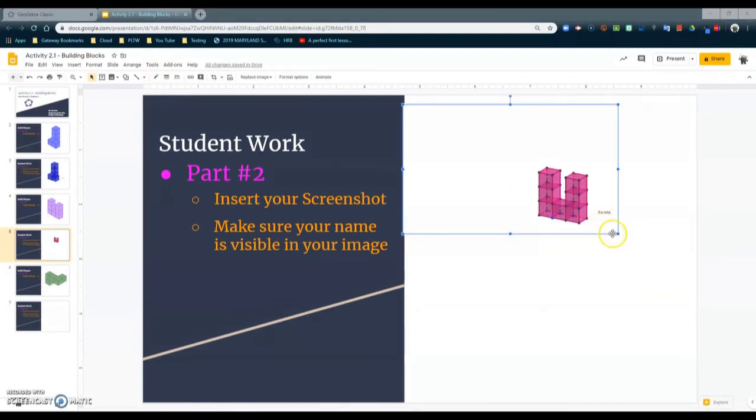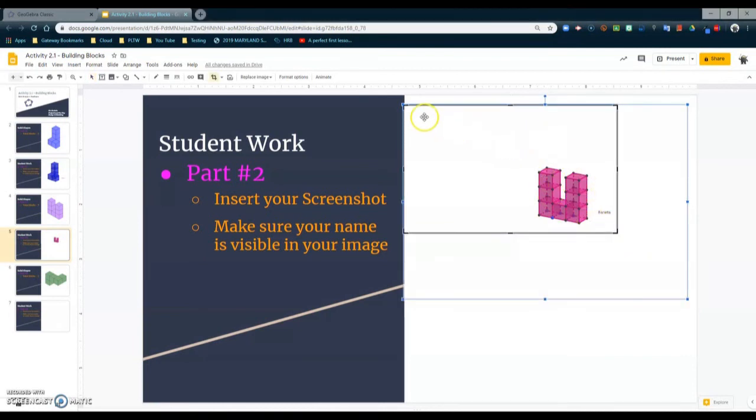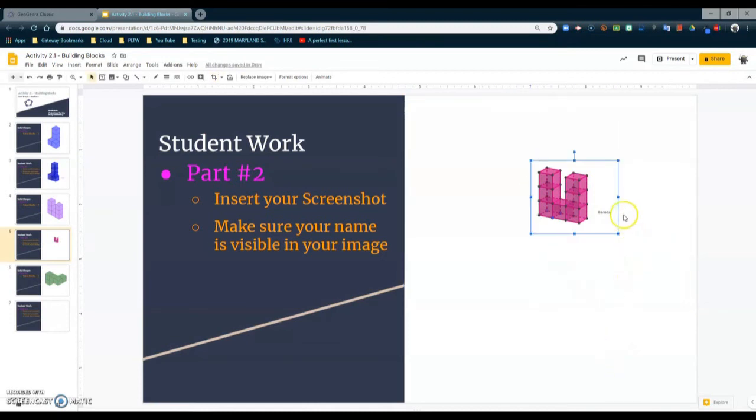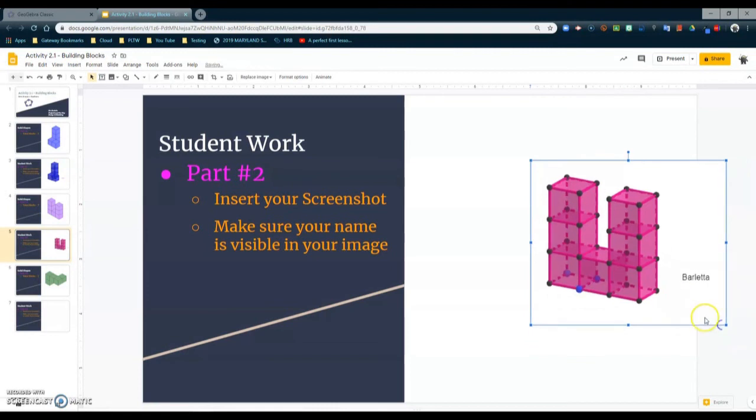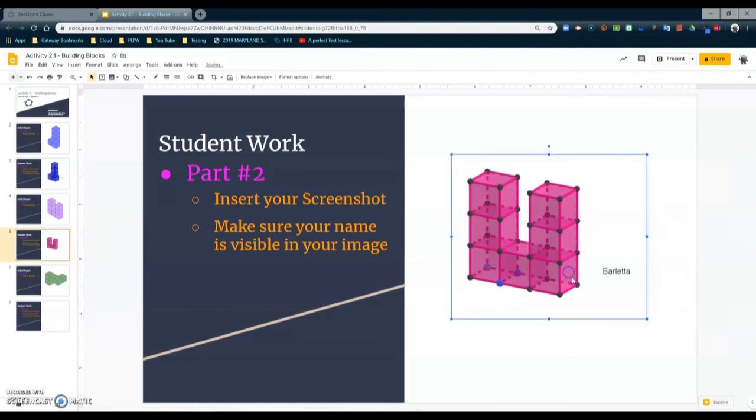And then we will need to crop our image. Double click on your image till you get the black box, and then you will want to pull in those handles until the box is around your shape. Once it's around your shape, holding the Shift key down, you can grab one of the bottom left hand corners or bottom right hand corners and make that shape a little bit larger so it is easy to read. Now you have created part 2 of your solid shape assignment.